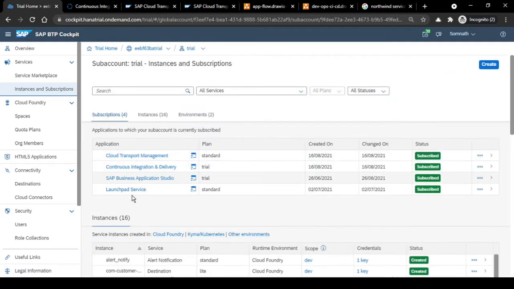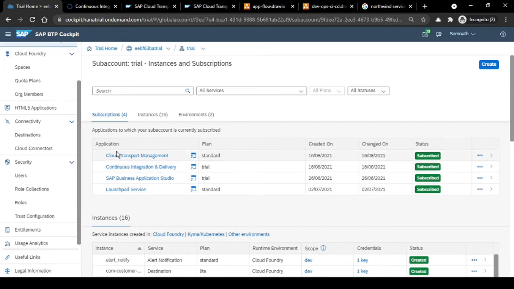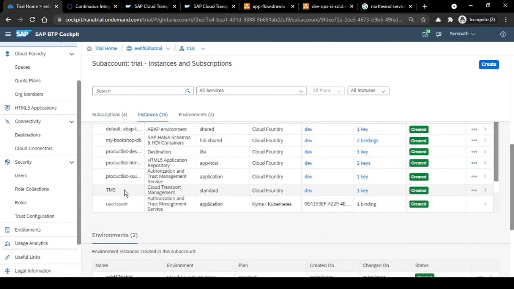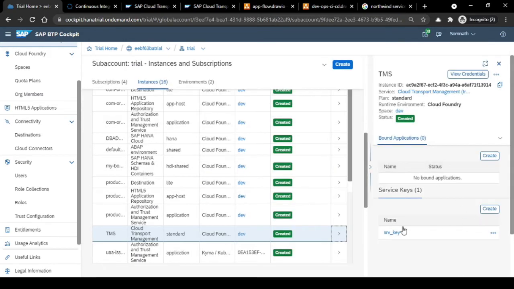Also, an important thing is, as I said, the trust configuration. Once you have all those things, go to the trust configuration, and you ensure all the related roles and things are all added over there. Otherwise it will not work. And when I'm using this cloud transport management, you will create an instance, and I call it TMS, transport management system, and you have to click on that, and you will get a provision called service key.